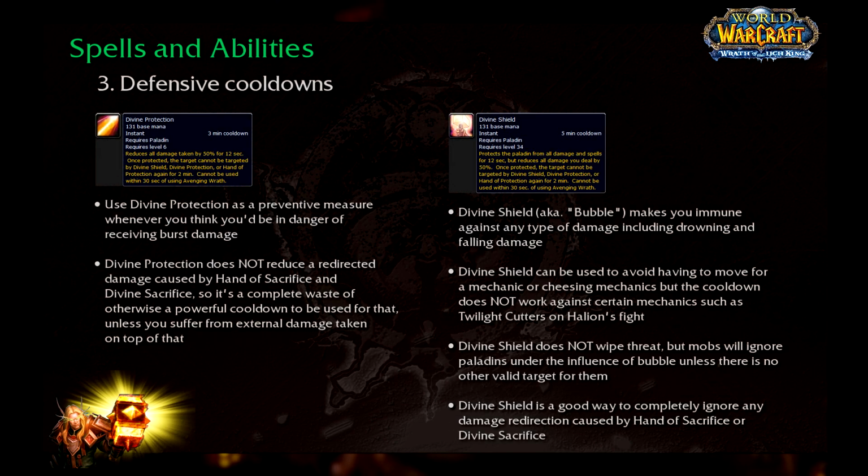The third category of spells and abilities are defensive cooldowns, starting with Divine Shield and Divine Protection as Paladin's self-defensive cooldowns. Divine Shield, also known as Bubble, makes you immune against any type of damage, including falling damage and even drowning damage, for 12 seconds, which in a PvE scenario can be used to avoid having to move for a mechanic or cheesing certain mechanics.